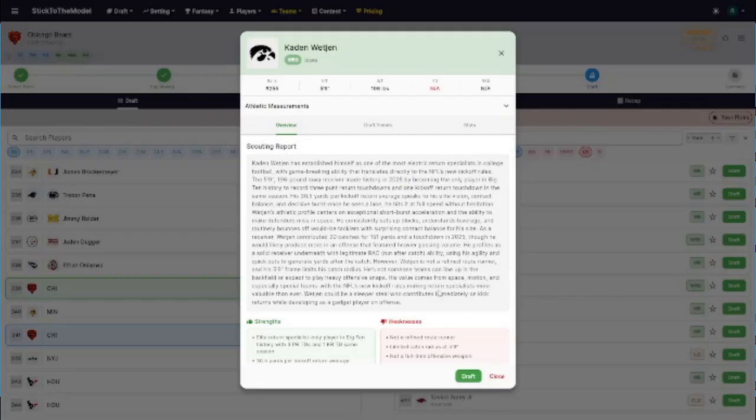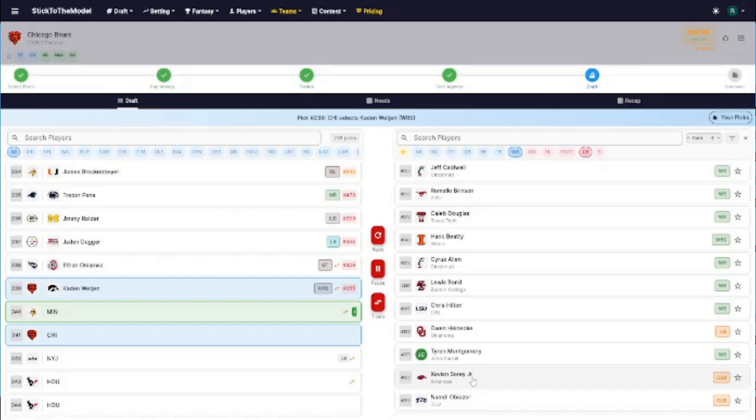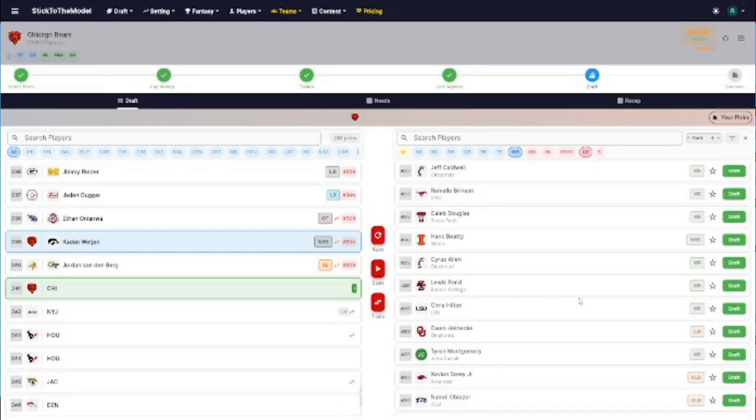Let's see. Caden Wetjen from Iowa. Electric return specialist. Sold. All right. So remember, this is not always realistic, not only with the contract amounts for free agency, with the needs and trade tendencies for other teams, but also with the rankings of these prospects.